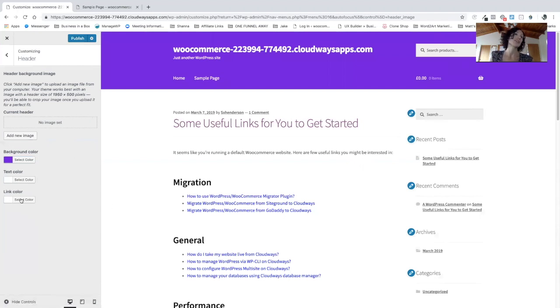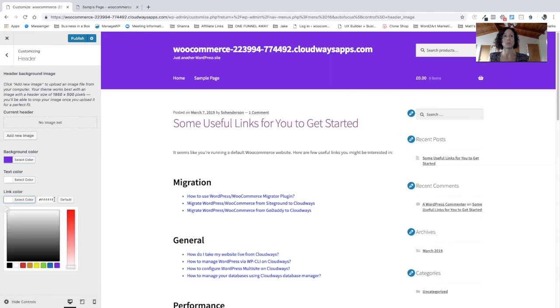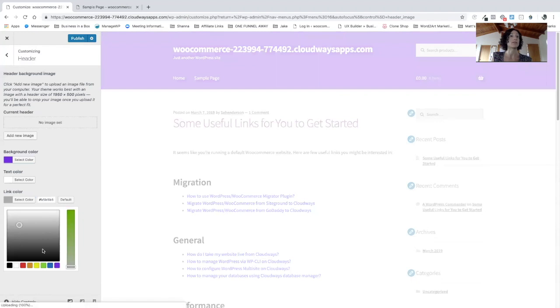Okay. And you can also see here that we have a hash and a number. That's the hex values that WordPress tends to work with generally. You can also add transparency with RGBA, but for now we'll just focus on this. So you can pick any color you like using a color picker in your toolbar and get the code and enter it here. So you can choose like this, whatever you want.